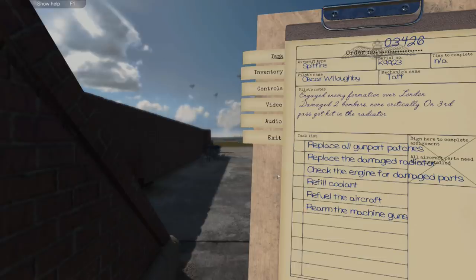For now, we have job 3426. Engage enemy formation over London. Damage two bombers. None critical. On the third pass, got hit in the radiator. Ooh, make your eyes water, that will. As the boys purr over: replace all the gunport patches, replace the damaged radiator. We haven't done a radio before either, have we? Check the engine for damaged parts. Oh, crikey. Refill the coolant. Refuel the aircraft. Rearm the machine guns.